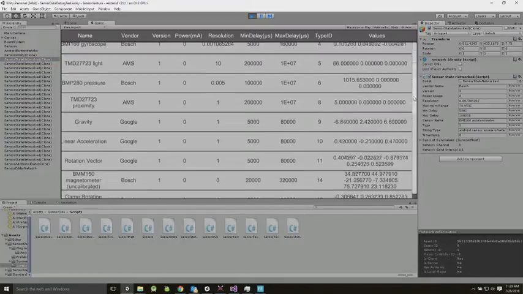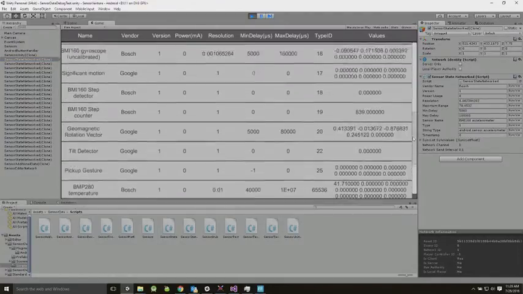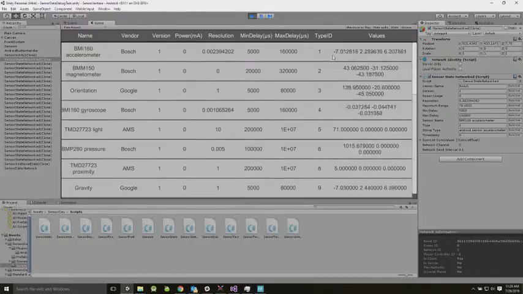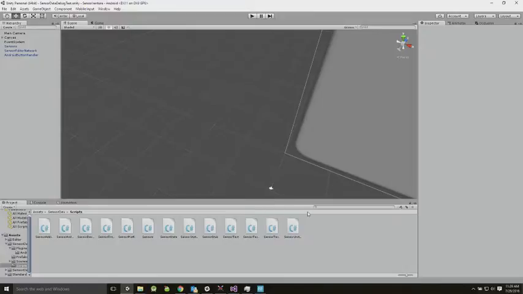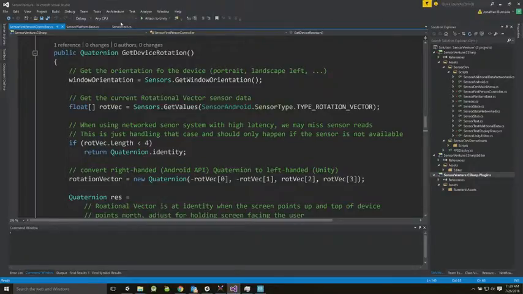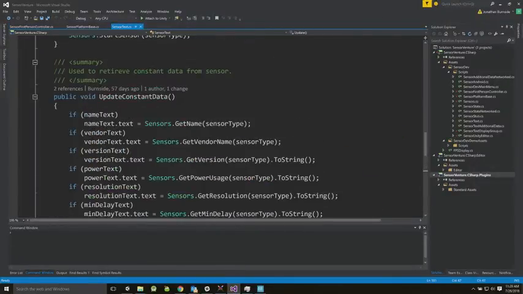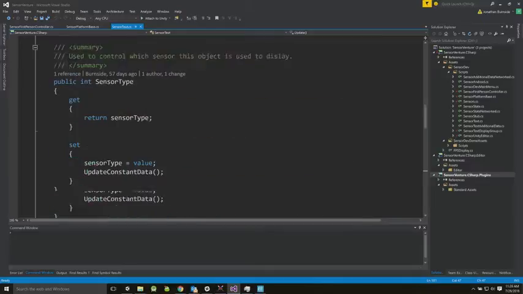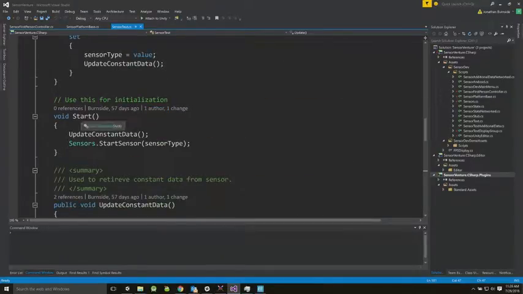So we can see this working, but how would I actually use this in a game? How do I set this up to get the sensor values? We'll try to make that very, very easy. We're going to look at the script being used for that scene we just saw. Here it is. It's called sensor text, and I'm going to go up to the start method.